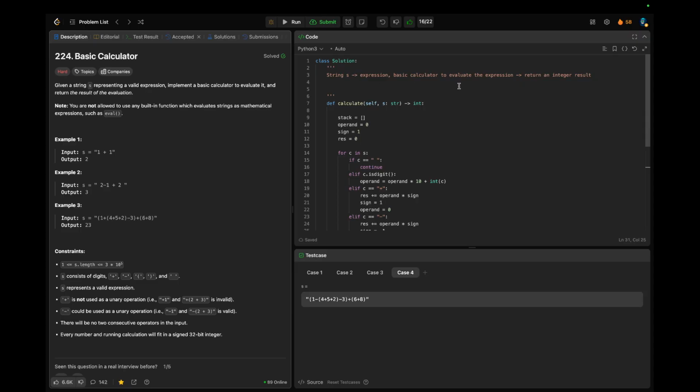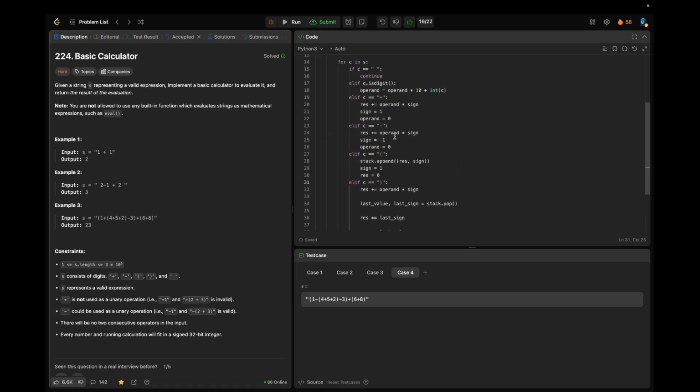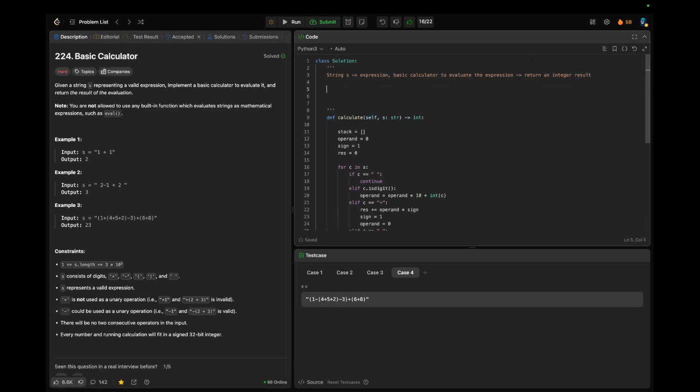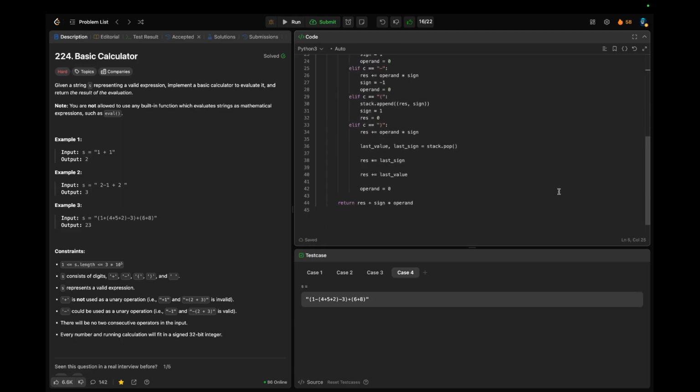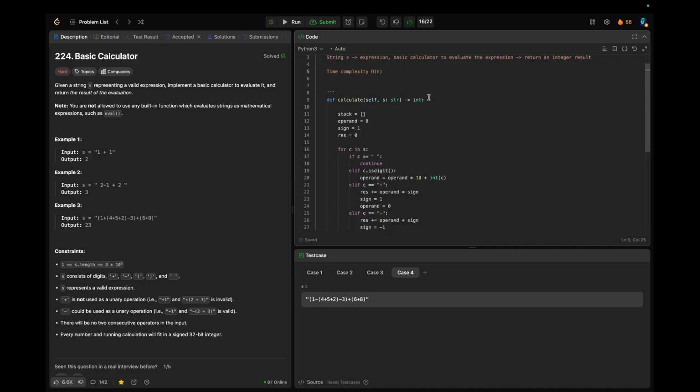Oh, and one thing I forgot to cover here was the time and space complexity. So for this problem, our time complexity is O of n because we are iterating through the string once. We're doing exactly one iteration through the string, and then our space complexity.